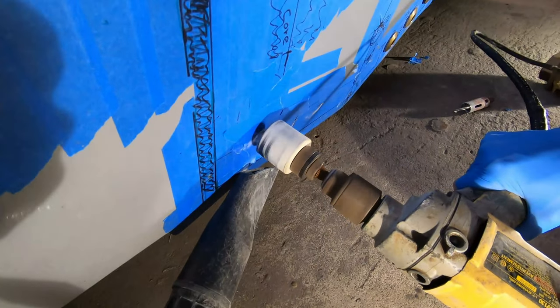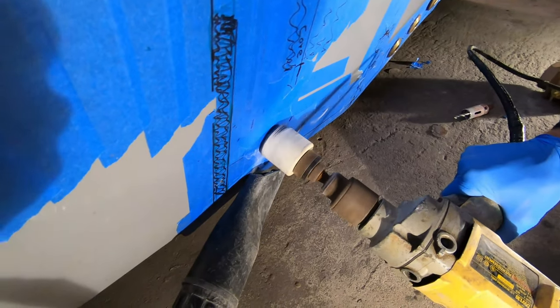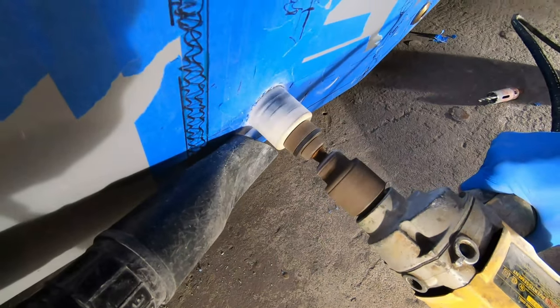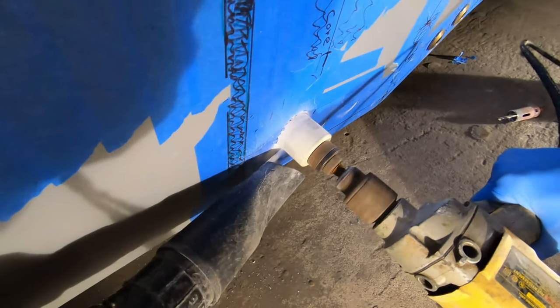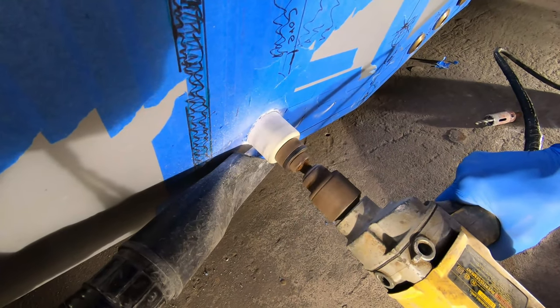Double check. Want to be sure you're going in square to the boat. Vacuum a little closer. There you go. Y'all see how it's catching a lot of that dust. Good, right up tight. Just take our time. You don't want to force it.